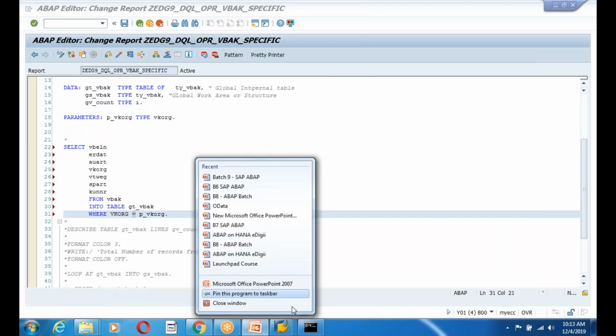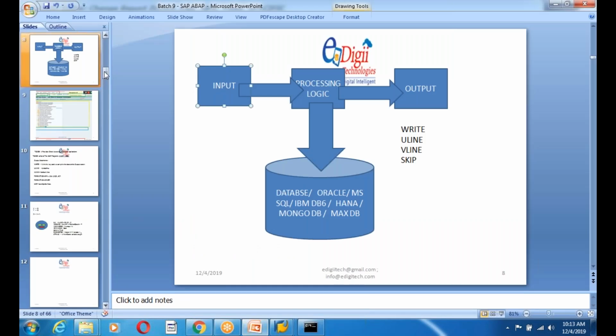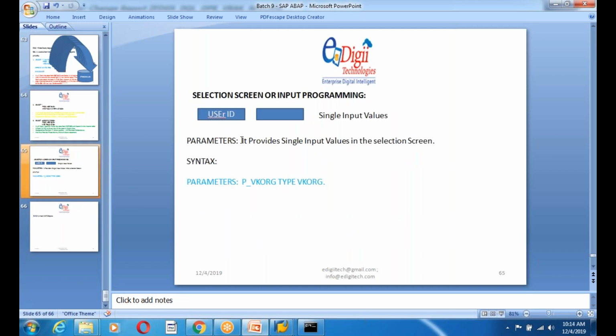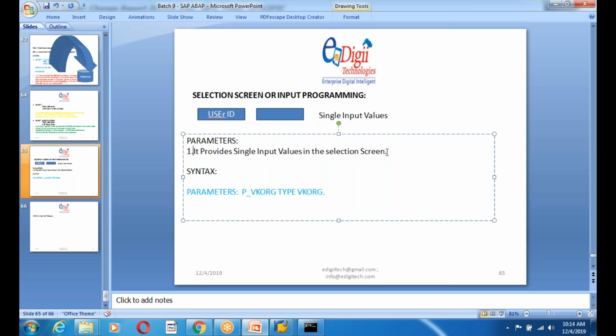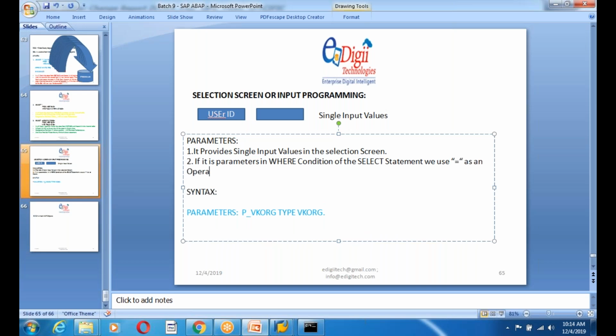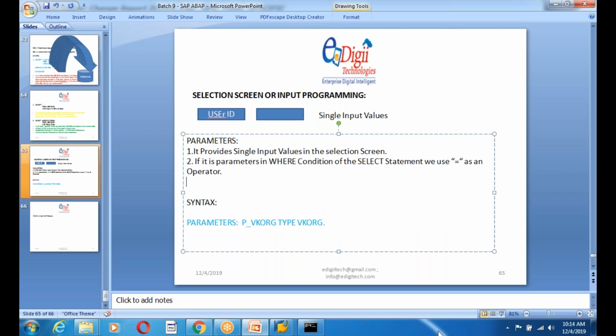The first point is about parameters; the second point is, if it is a parameter in the WHERE condition of the SELECT statement, we use equal as an operator.